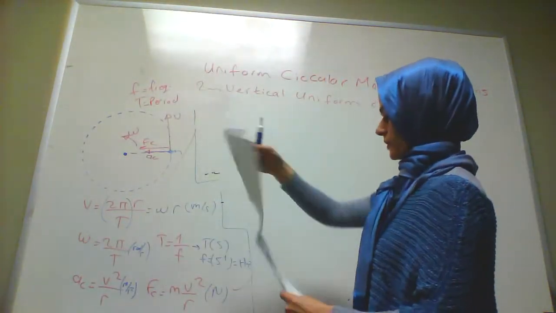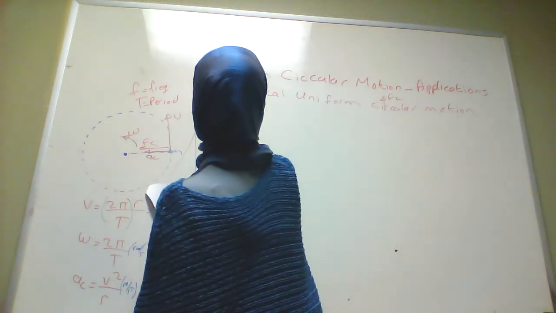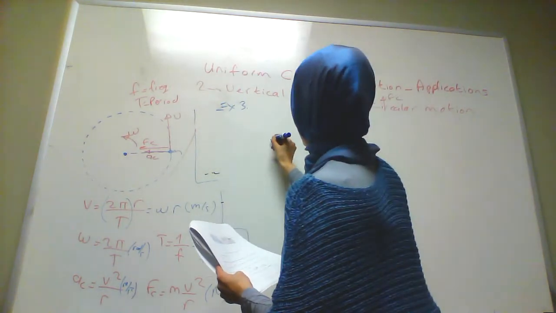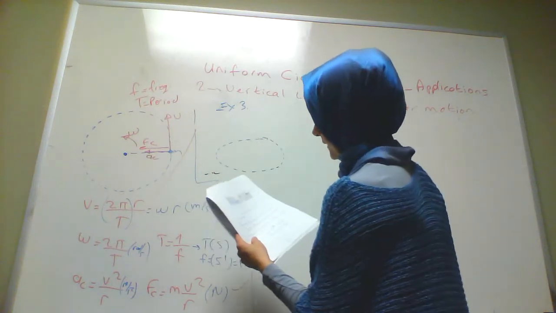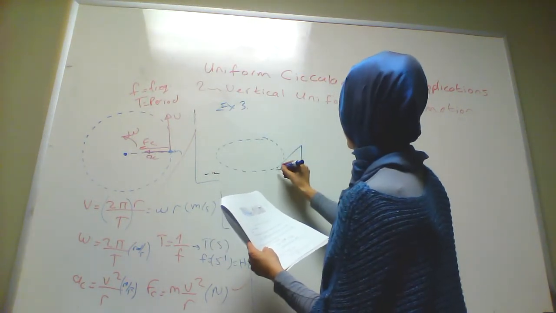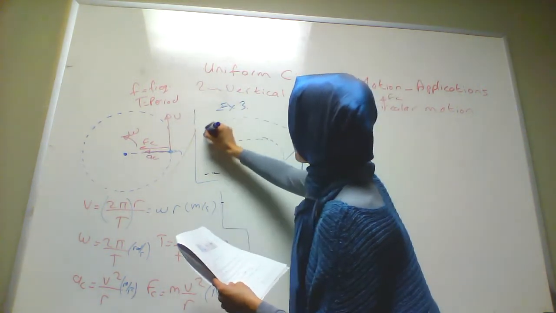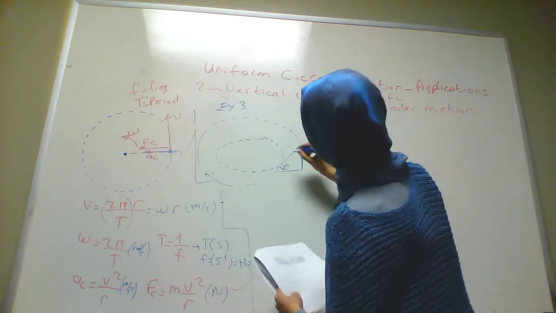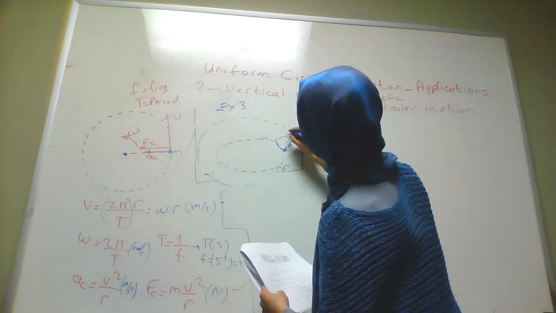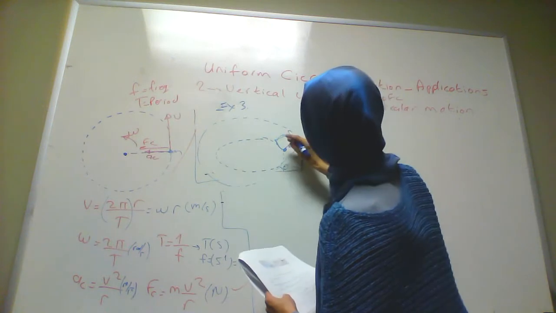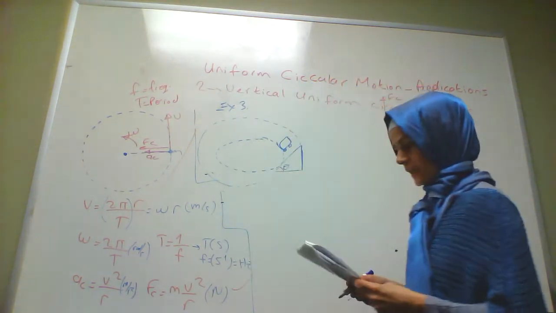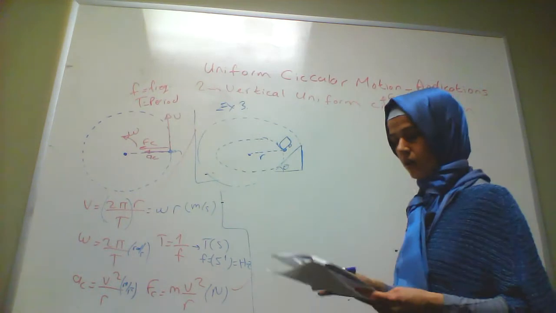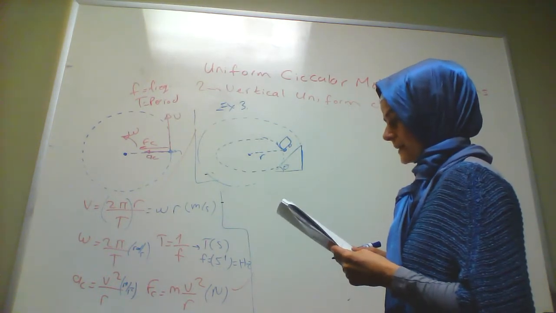Let me draw the figure first. My example is 3, 4. There's a nice figure here. I'm not sure if I can draw as nice, but let me try. So we have a road in here. A racetrack with an incline. We have an angle in here. And a car is going along this road. Okay. Lightning McQueen. My son keeps watching this movie, so I remember that. So this circle will have a radius r, and the car has a mass.